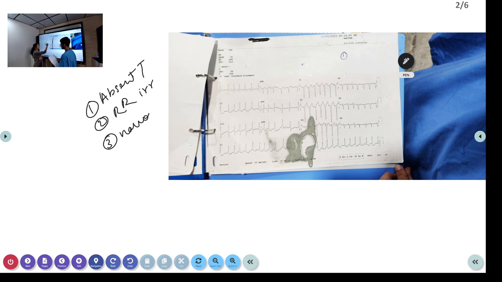And one thing that we should follow is that we need to take an ECG. How many seconds should this ECG be? The ECG speed is 25 mm per second, right? So it is mostly a 10-second ECG. We need at least a 30-second ECG to confirm this, and only then can we tell that this patient has AF. Okay, and why is AF irregular?